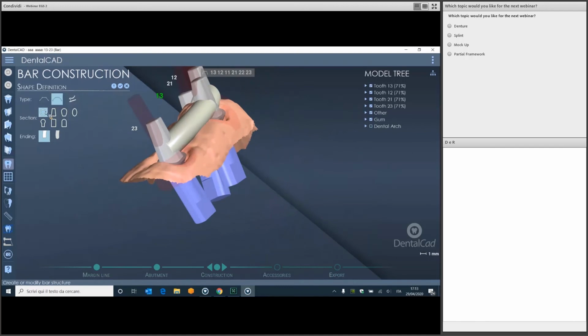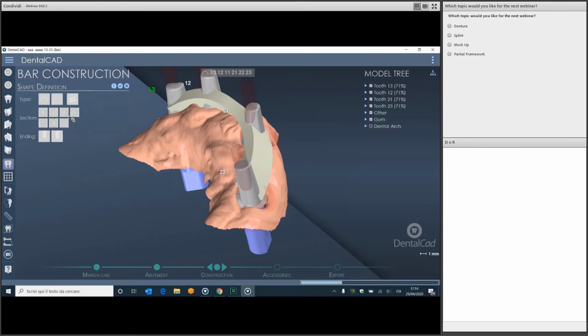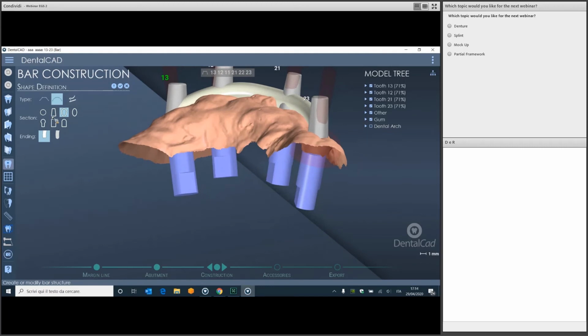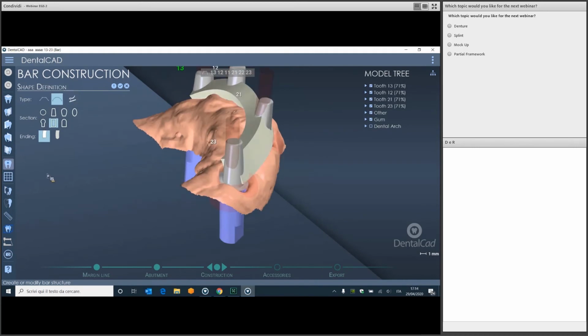We can change the section, and we can change the ending of the bar.